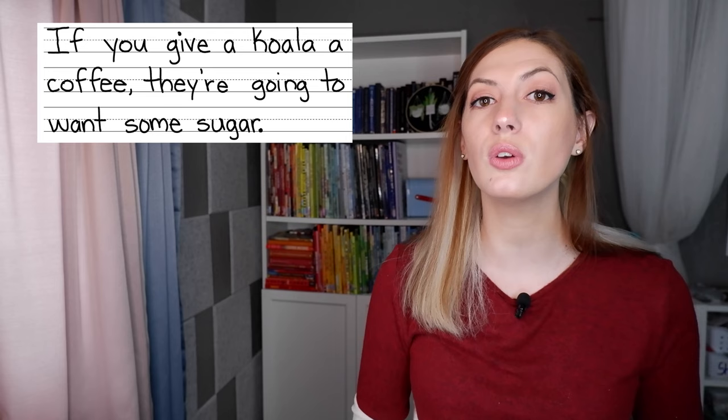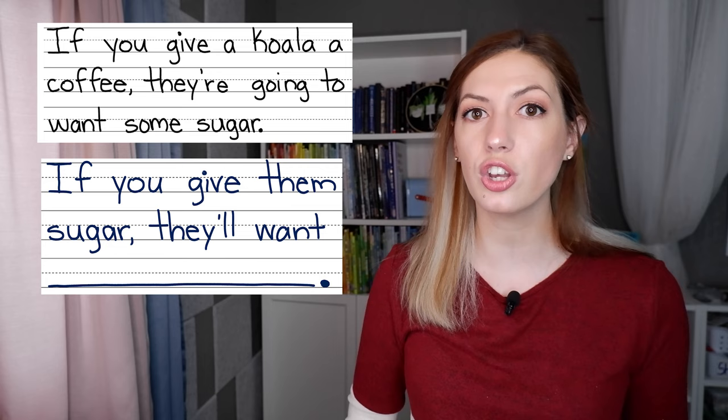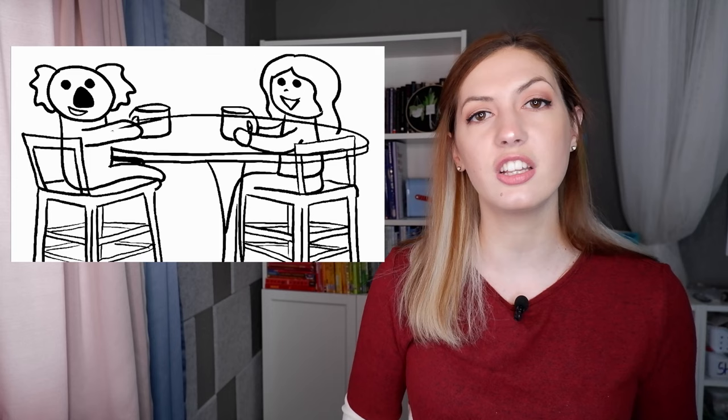So yesterday I wrote, if you give a koala a coffee, they're going to want sugar. And if you give them sugar, they're going to want, and then you guys finished that page with whatever you think they're going to want. So today, let's draw an illustration in that style with lots of detail. You can either choose to draw the illustration of a koala getting coffee, a koala getting sugar, or a koala getting whatever it is that you gave them in your writing from yesterday.